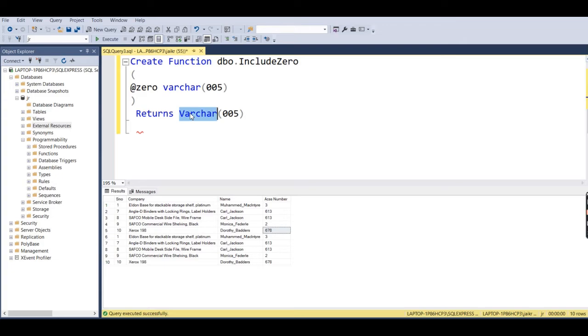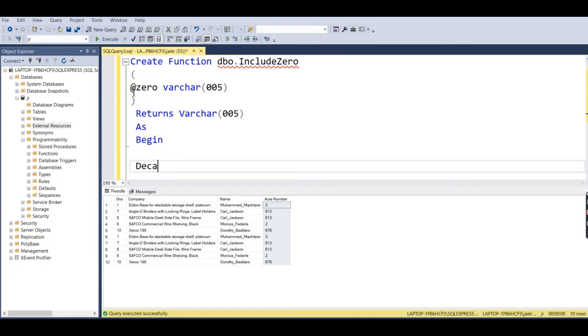So we can select star from the function name. If you include this name, we'll get the data as we specify in that function. But we are going to create a function only for this particular column. So since we are creating it as a scalar valued function, we have specified it as returns varchar(5) here. Then AS BEGIN. So here we are going to declare a variable and specify the parameter inside the variable.